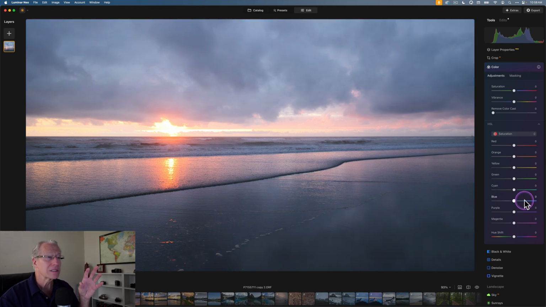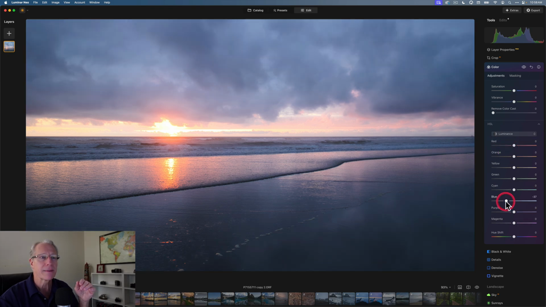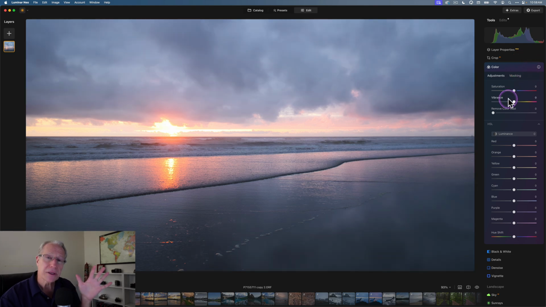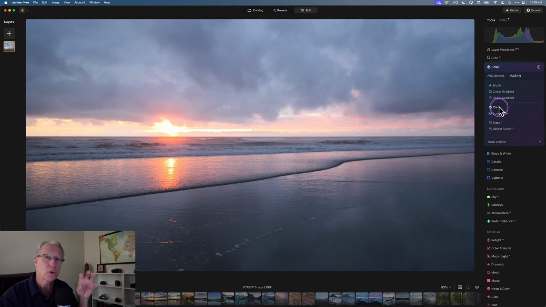Well, the beauty, of course, of color masking is that you control where those colors go, because I might want to increase the saturation of this blue, but then also decrease the luminance to make it a little bit darker. So before and after, it looks fine, and there's nothing wrong with doing that. I like to use this color masking tool because it allows me to apply different amounts of saturation and luminance adjustments to different shades of the color blue, and that's what I'm going to show you.